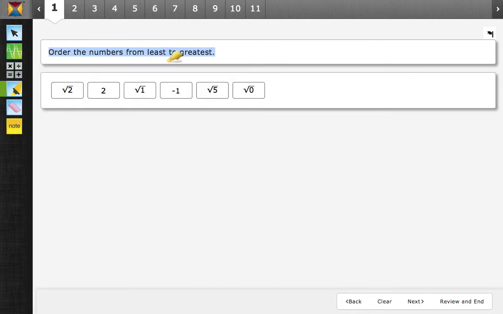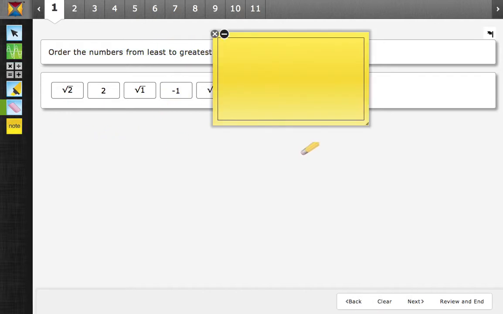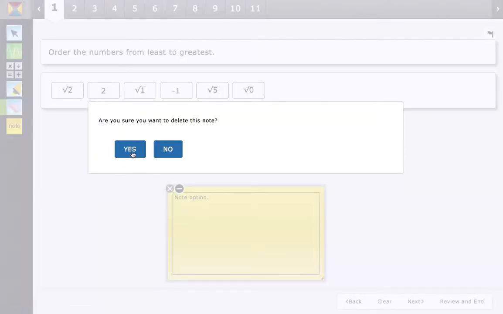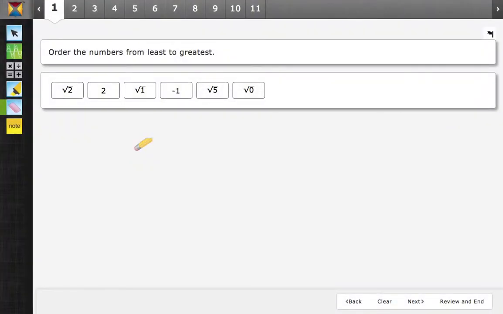And on the math tests, the highlighters are working. And so you just drag it over the area you want to highlight. If you don't want to highlight that anymore, you just go back over it with the eraser and it takes it away. There is that note option on this test. I suppose if students want to make a note for themselves or remind themselves or something, that's something that they could use. If they do want to close the note, then it does ask them, are you sure? And then again, there is the option over here to flag the question, in case you want to go back to it.